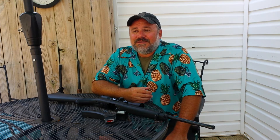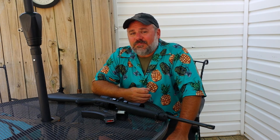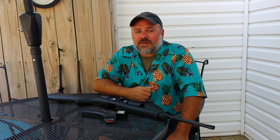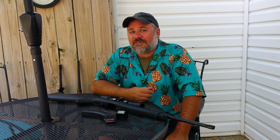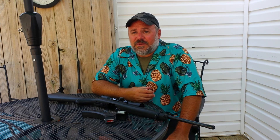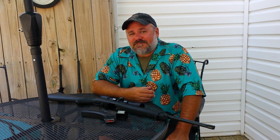If I really need something bigger bore, yesterday's shotgun — I know it's cheating, but I have a rifled shotgun barrel — if I really need to put a big hole in something, I've got that. So that's what makes this choice a bit easier. There you go — that's my rifle of choice for if I can only have three guns. And you also got to go with the availability and ubiquity of 22LR ammo. You can really find it just about anywhere, even during a shortage.